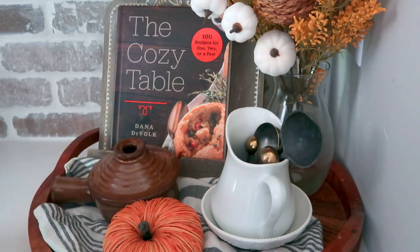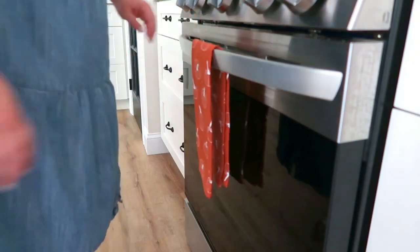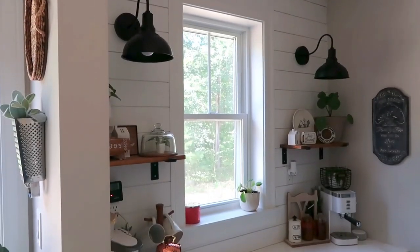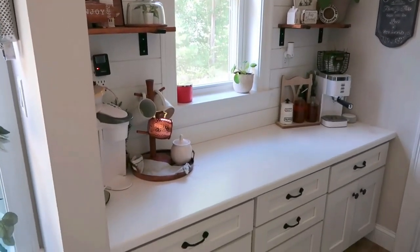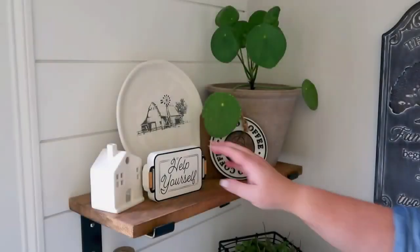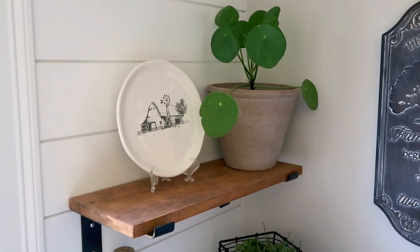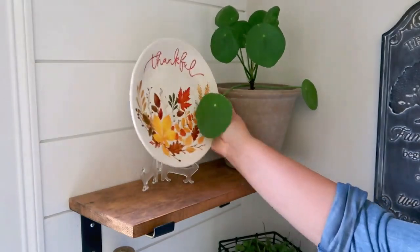Now we're going to move into my coffee bar area. So this area is probably another one of my favorite ones to decorate. And we're just going to take down the things that are there. It needed some good adjusting anyway because I had stolen some decor from this area to add to the new shelf in my living room. And I haven't quite adjusted over here yet. So I'm going to move things around a whole lot.